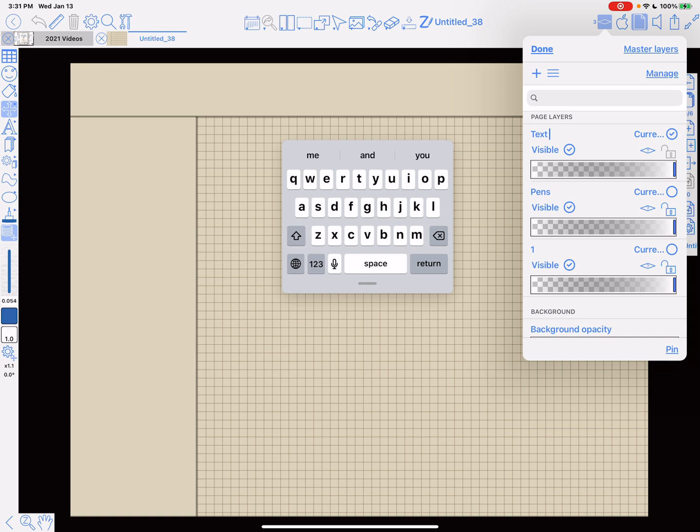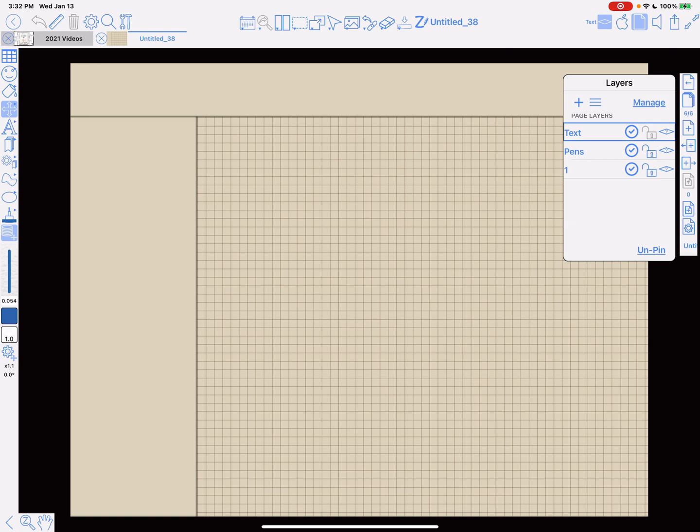Now I've got three layers on that screen, but if I go to the next screen, I'm going to pin it again to get my little guy up. If I go to, gosh, I did it on page six again. I meant to move it to page one. But anyway, see, if I go to five, I've still just got one.